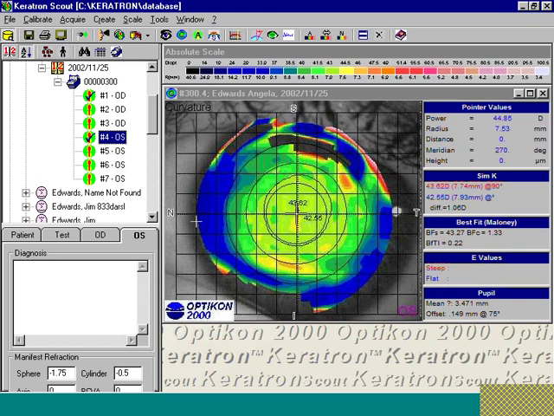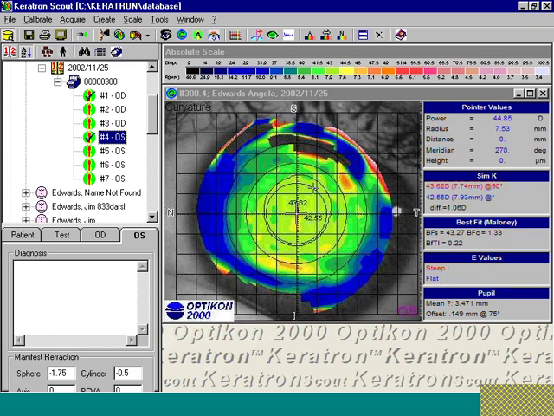The 3 zone are the 3 rings that are shown centrally. The pupil is the center ring that is usually offset slightly. The central ring is 3 millimeters across, the middle ring is 5 millimeters across, and the outer ring is 7 millimeters across. By using these 3 rings, you can quickly gauge the size of this pupil and tell that this pupil is a little bit more than 3 millimeters.